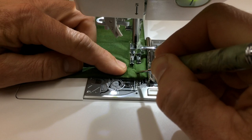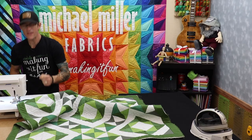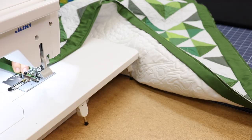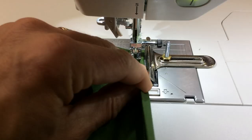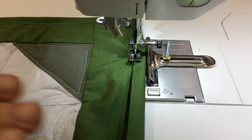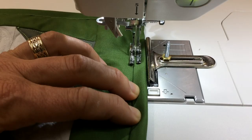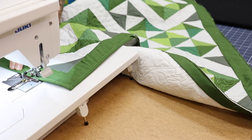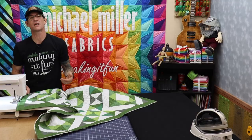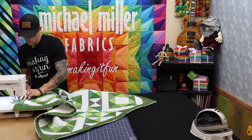This is also why the stiletto is handy. Once I see the needle drop right into that mitered corner, I go ahead — the presser foot lifts automatically on this machine — and I rotate the entire quilt with the needle in the down position. I come around out of this corner and begin stitching again, keeping that same topstitch edge, tucking with my fingers as I roll the binding over, catching that edge with the topstitching. Take it a little bit slower here, four to six inches of binding at a time, because you really want it to finish nice and crisp. This topstitching is one of the last things folks will see.